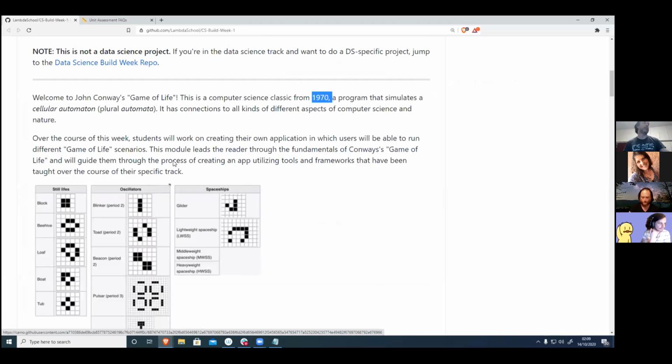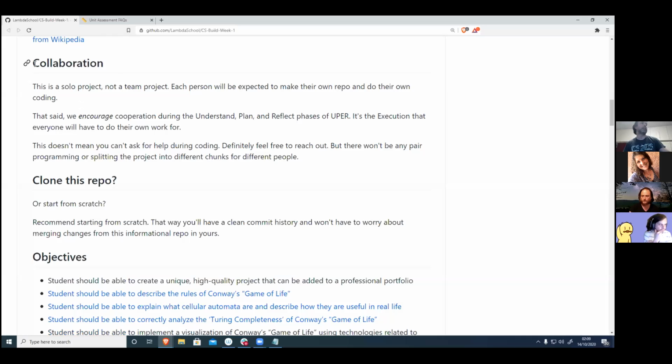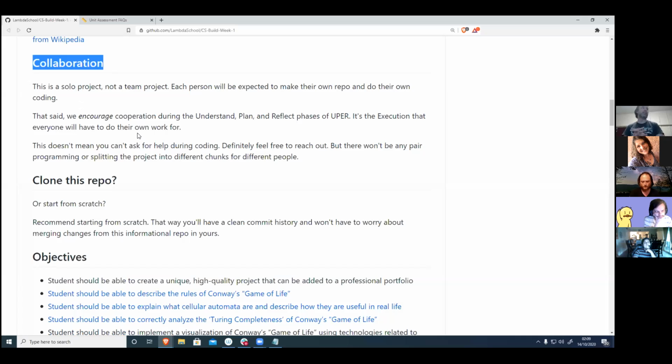And a couple of things we need to speak about is collaboration. One of the things we've had in the past is people collaborating on the planning, but then they end up trying to pair code or mob code the overall thing. And I'm afraid that's not actually the way it's set out to be done. The coding stage, the actual programming stage, once you've got a plan in place, is actually a solo thing. So it's not a team project.